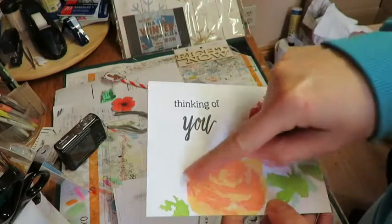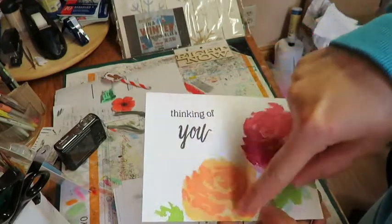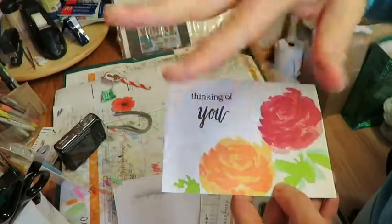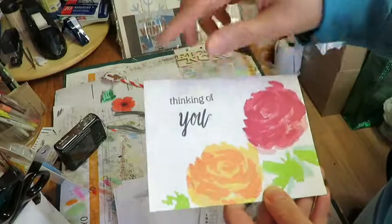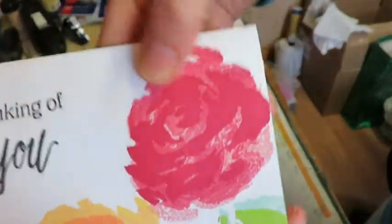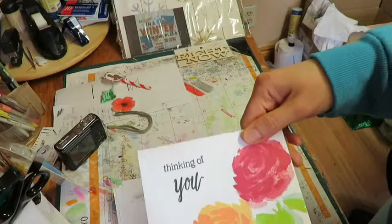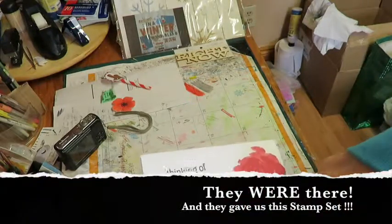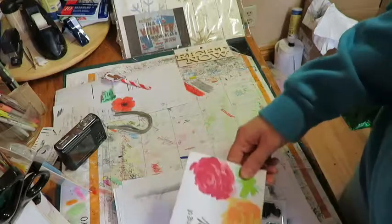Anyway, the point is that I really love this. It's really cool. You have a stamp set with the basic shape, and then 3 or 4 layers that you stamp on top, with different parts to help guide you on where to stamp, and you can use the different ink colors. I really love it, and hopefully someday I'll be able to buy some of that, and hopefully they'll be there at CropFest in April, because I might actually give in and buy something there, if they do.